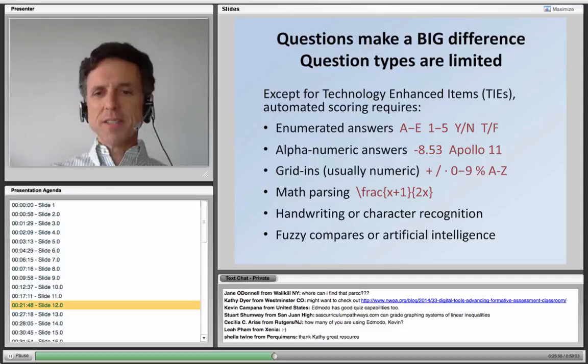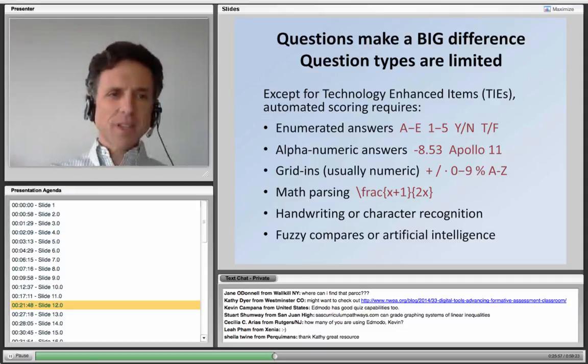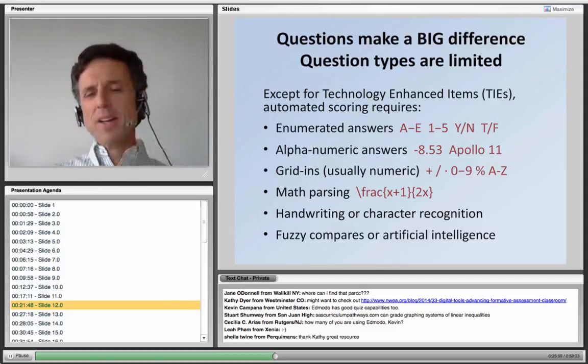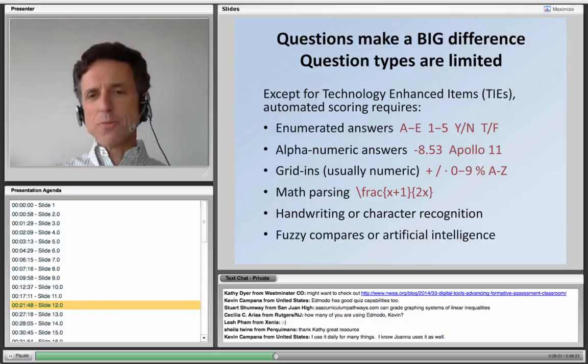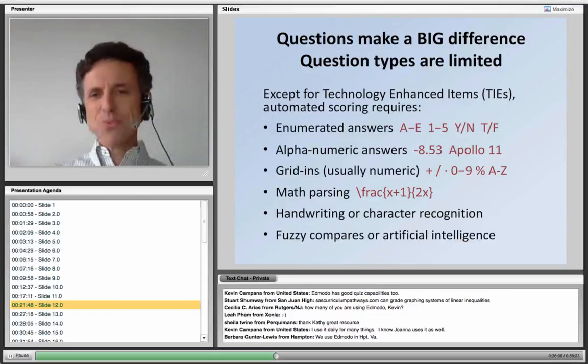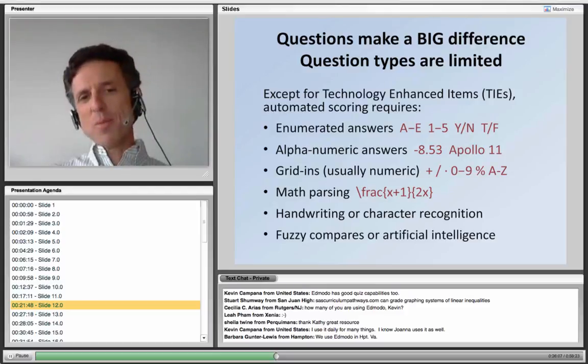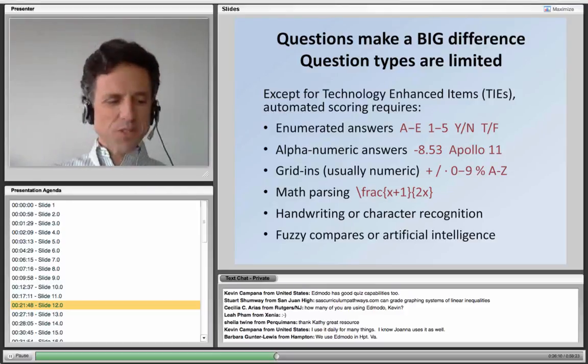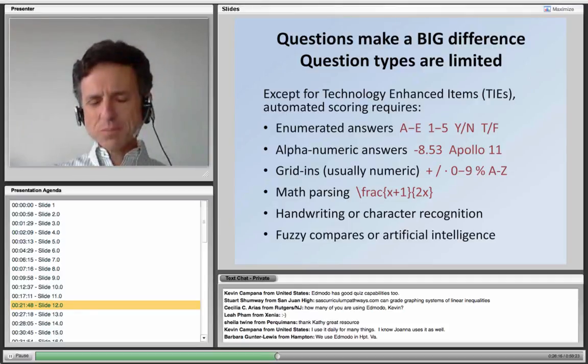They can hit the little buttons on the clicker, they can type some stuff in with their little keypad on a device, a tablet or a phone, and with any luck the scoring software will be able to recognize what it is. We face this problem with our own company, trying to receive student answers and make sense of what the student is really trying to say as an answer.